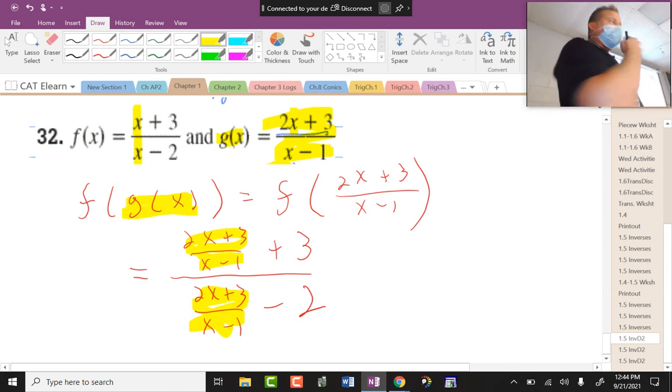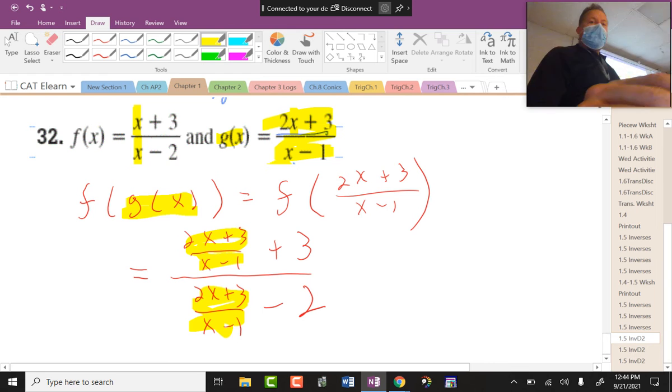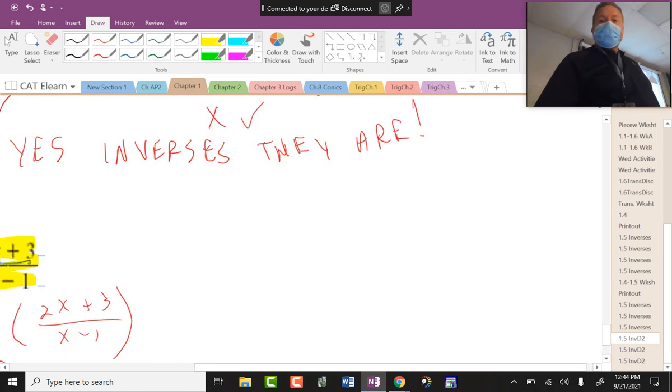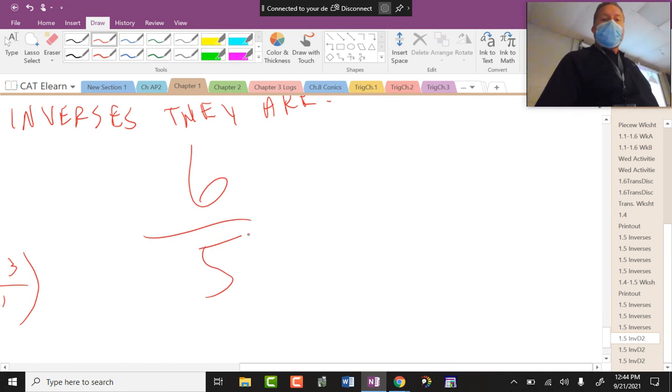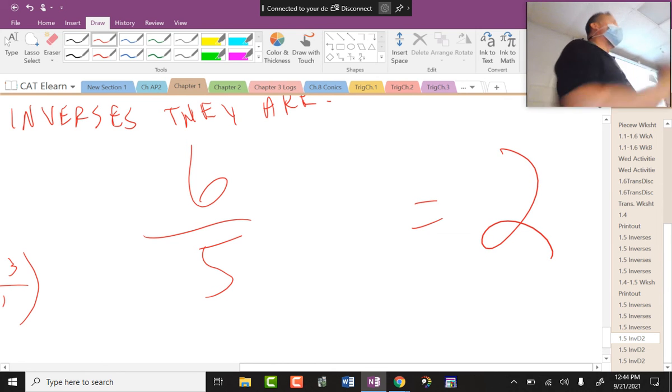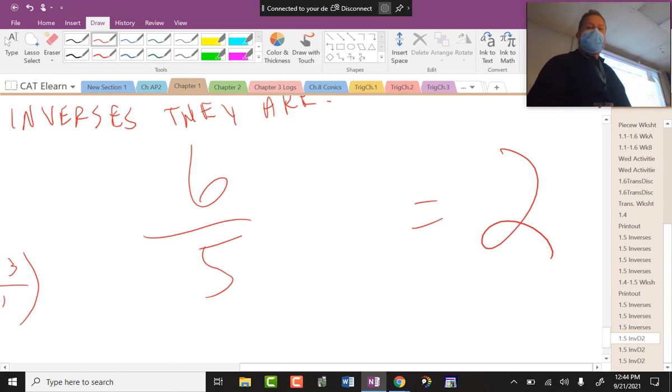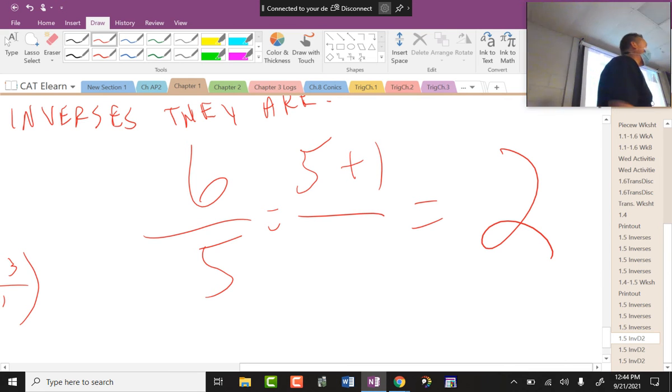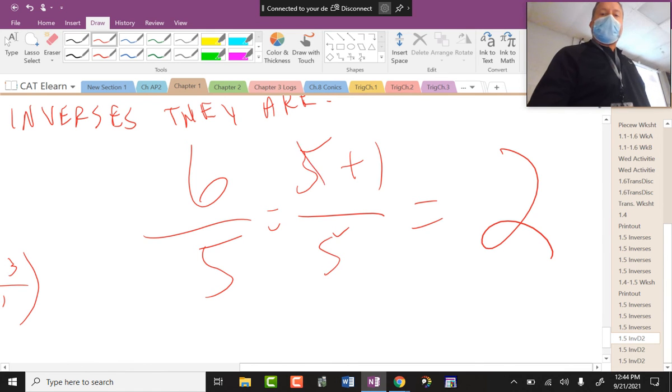All right, and then here's the first ridiculousness that I'm going to see people do. Is this legal? Oh, this is exactly the same as that, so I can cancel those. Yes or no? And you know what that is? That's a 6 over 5 equals 2 error. Because isn't 6 5 plus 1, everyone? Yes or no? Isn't that true? First of all, say yes or no. Fifth hour, who doesn't talk to me? All right, it's 5 plus 1. And then don't these 5s cancel? No! 6 over 5 does not equal 2, so that is obviously bad math.